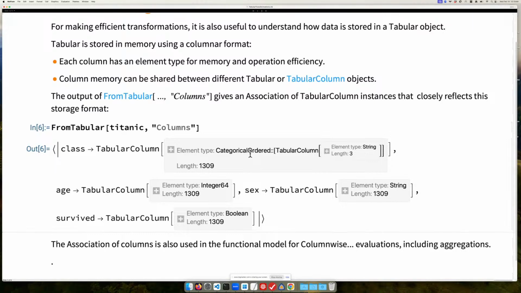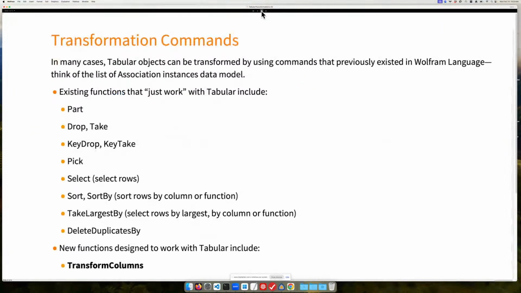It's a bunch of keys, which is class, age, sex, and survived, and then these tabular column objects. And so there are going to be some transformations where, if I can work on things a column at a time, then I'm going to have things much more effective. Some of the transformations actually work with this column-wise organization of data, as you'll see.